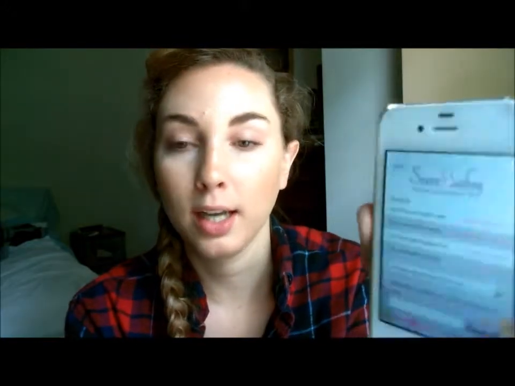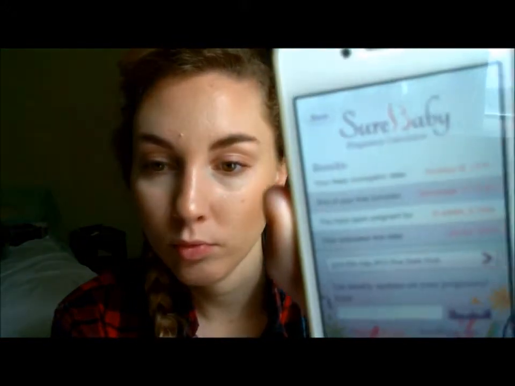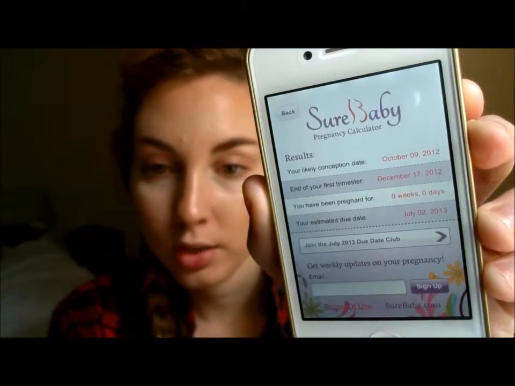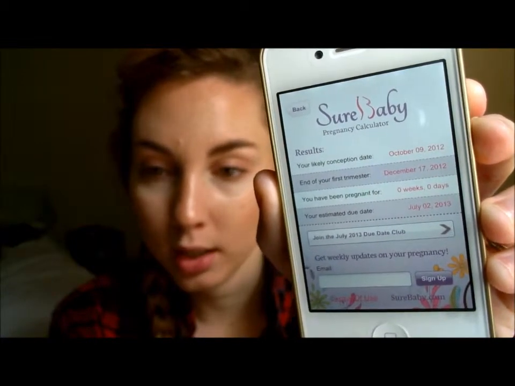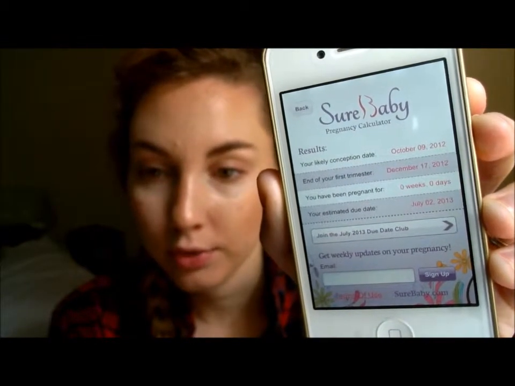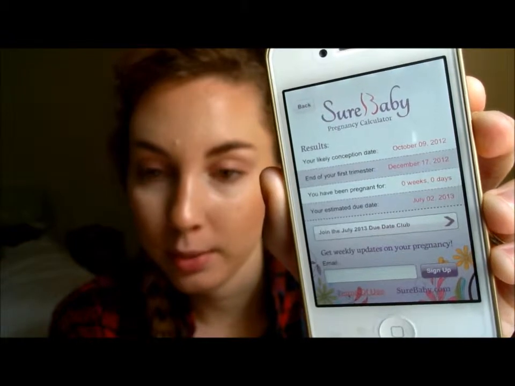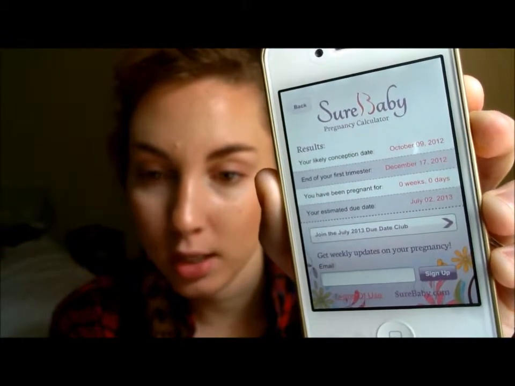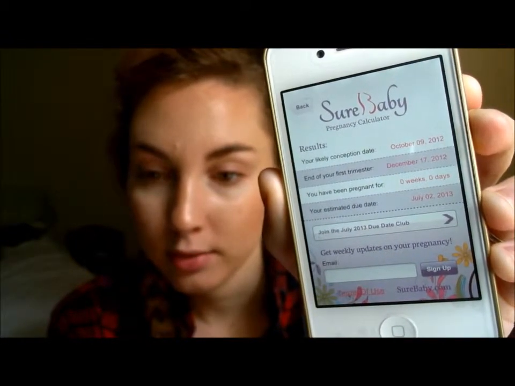Just for fun, I'm going to put in my last menstrual period was September 25th of 2012, which obviously hasn't happened yet. Then I'll click calculate due date, and it'll tell you your conception date was likely October 9th, the end of your first trimester, how many weeks and days you've been pregnant, your estimated due date, and that's it.